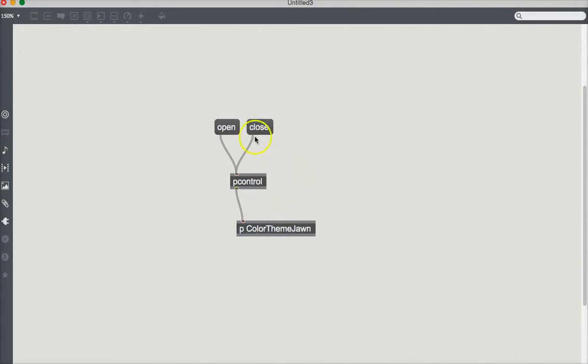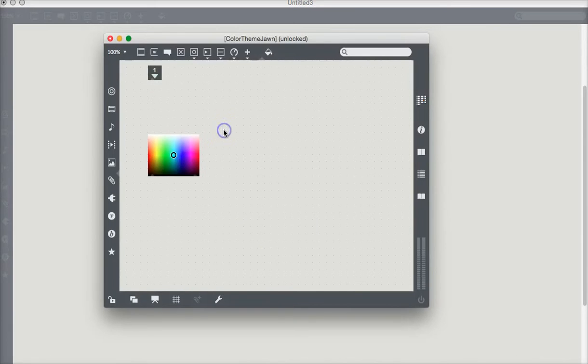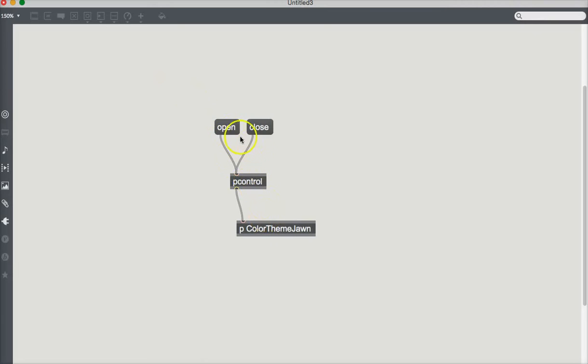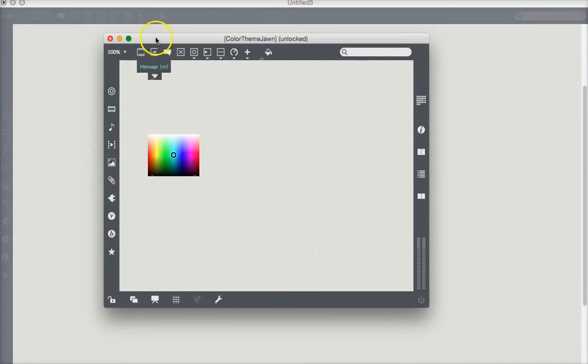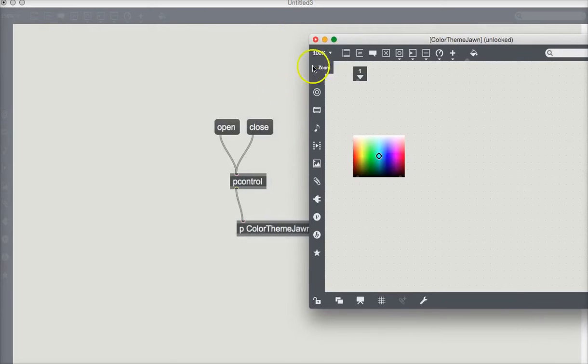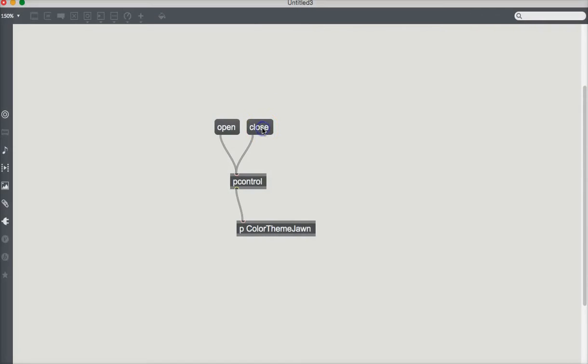And I'm going to lock my patcher and hit open. Boom, it's open. Boom, open again. Now, if it weren't right in front of here, I could also probably hit close and it would go away. It's not open anymore. So this is really cool. So you can put this or just the thing that you want to control it. You don't actually usually need close because just by closing it, it does close. But you could hit open or you could have something above it tell it to open.